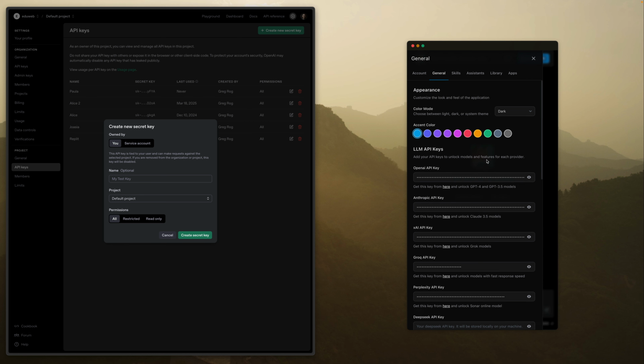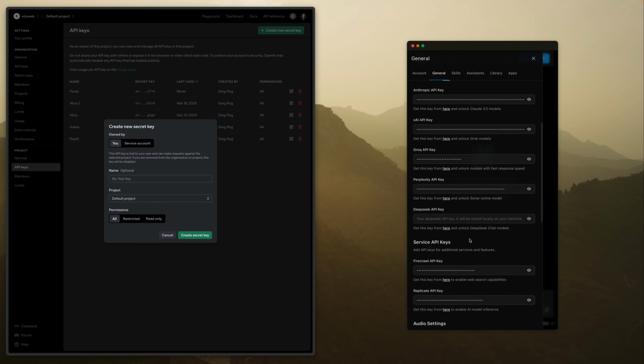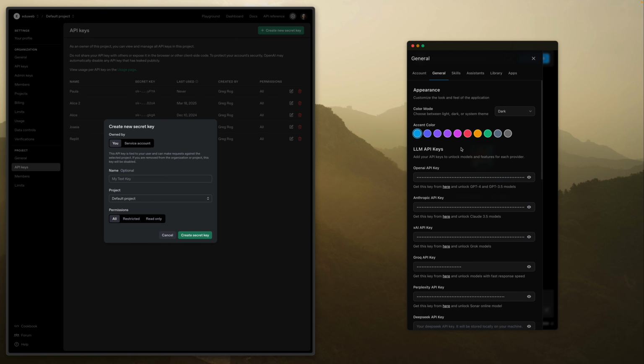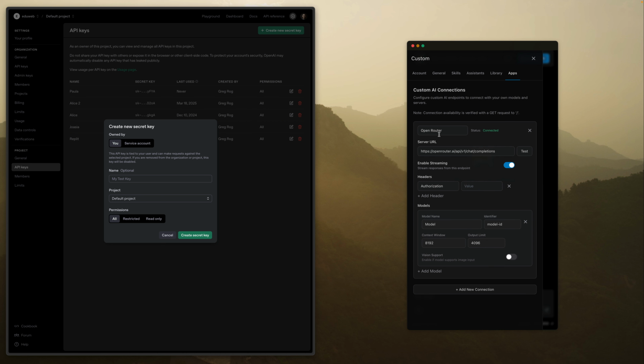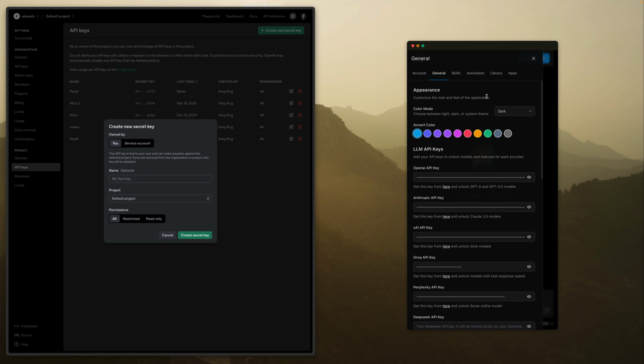Of course, this can be a bit painful to register everywhere. So as I said, there are other things that you can do. You can, for example, use apps and this Open Router settings to have one subscription for everything, or you can use our unlimited AI plan that will give you access to most of the models as well. So whatever you choose, this is the way to go.